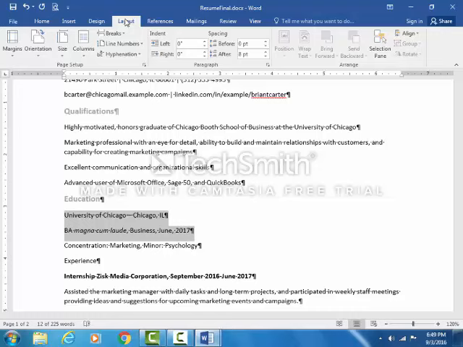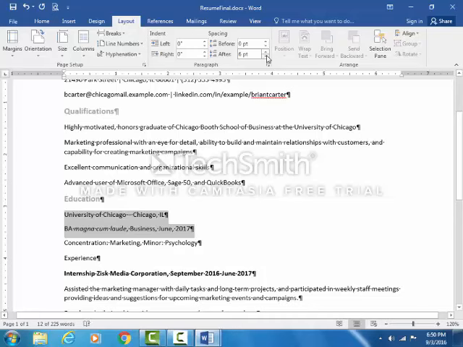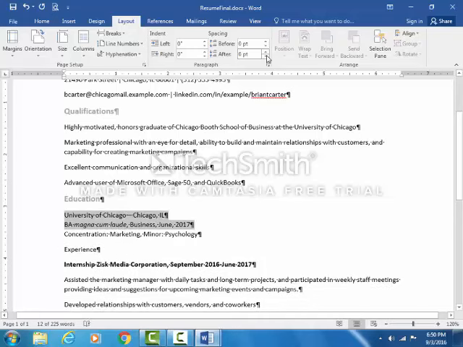In the Paragraph group, in the Spacing section, click the After box down arrow twice. The value in the box changes to 0. And the extra space is removed between the selected paragraphs.